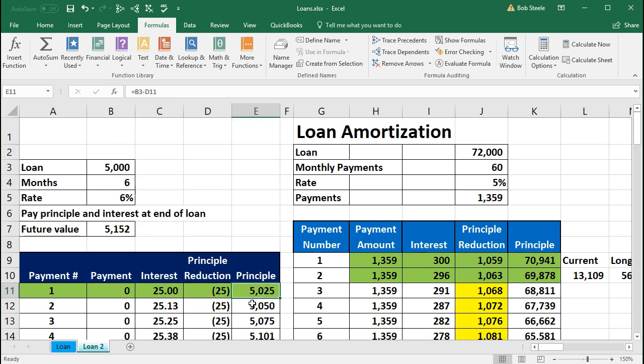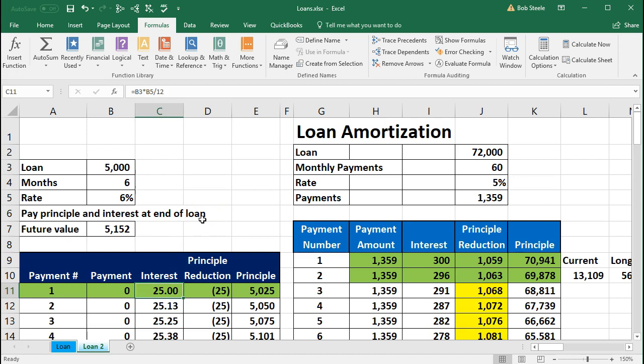Now what we don't do typically is go in and increase the loan principal on our books to what is really owed, $5,025. We like to break out what is the loan amount, the principal amount of the loan, versus what we owe due to interest. So what we're going to do is make another liability account and say there's accrued interest of only $25 at this time.